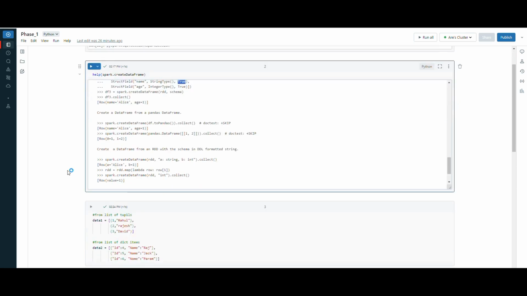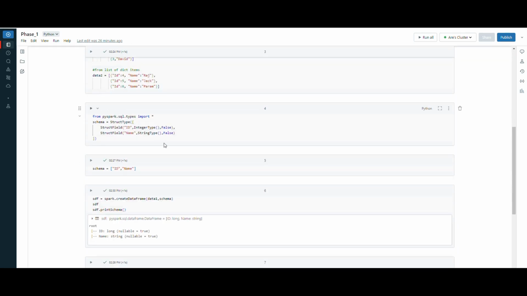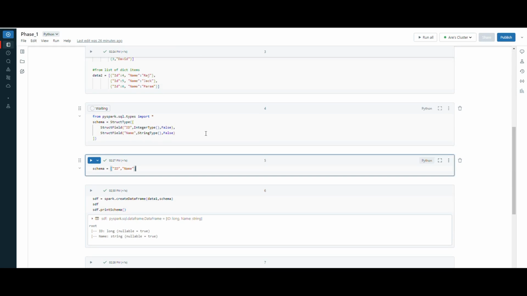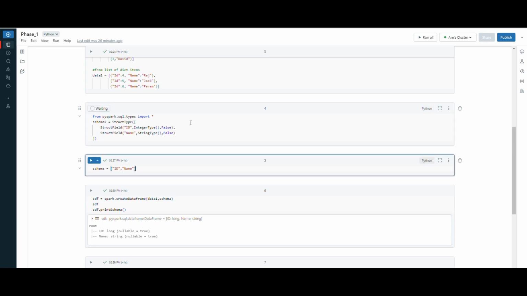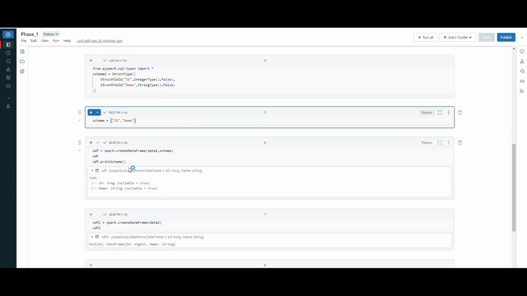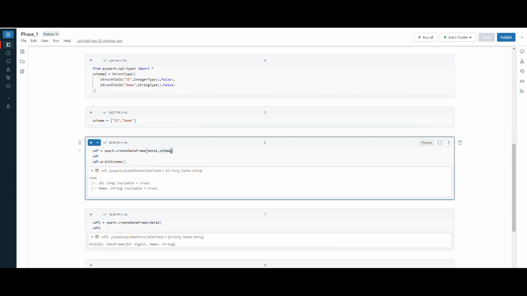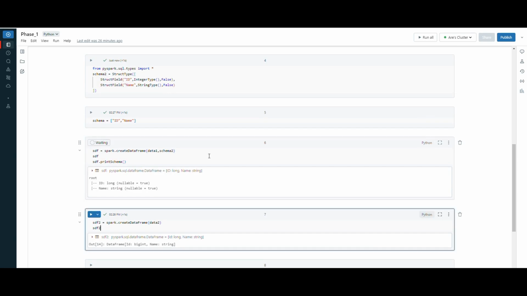I have replicated the same here. So let's run this, and let's say that this is schema2. After specifying schema2 in our data, let's see what printSchema says.